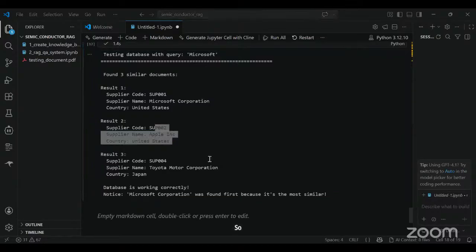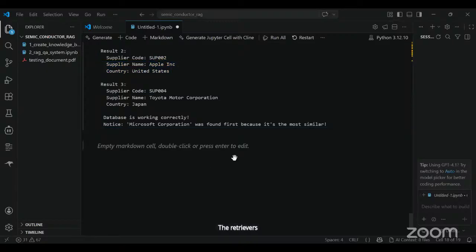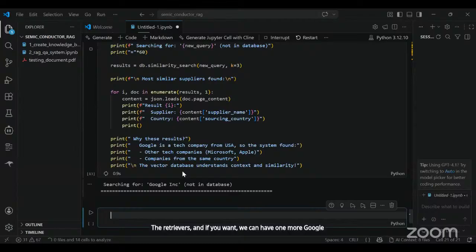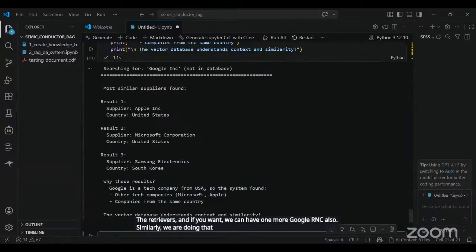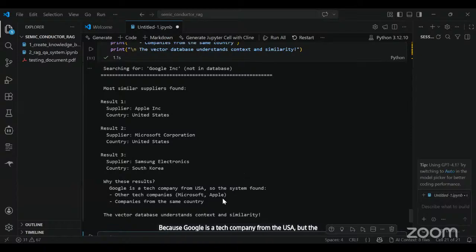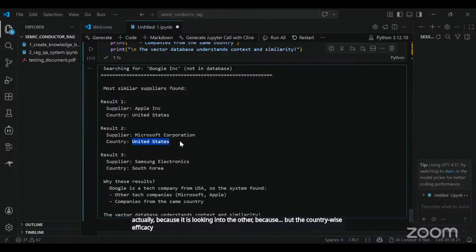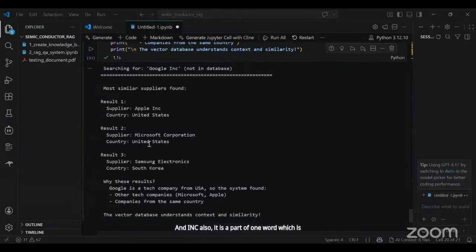So this is about the retrievers, and if you want, we can have one more, Google Inc, similarly. You can see these are the companies which are available. Google is a tech company from the USA, but the system could not find it, because it is looking into others; country wise, the United States is working on that, and Inc is also one word which is matching.